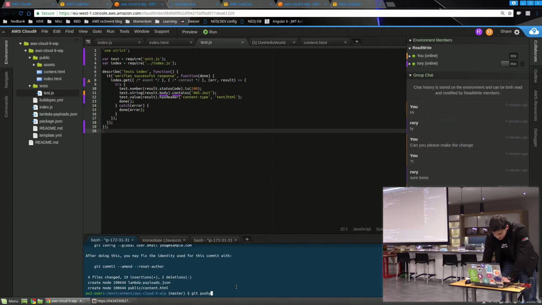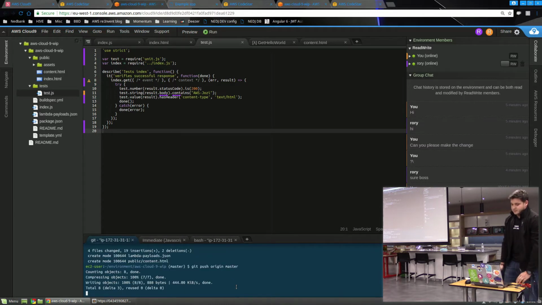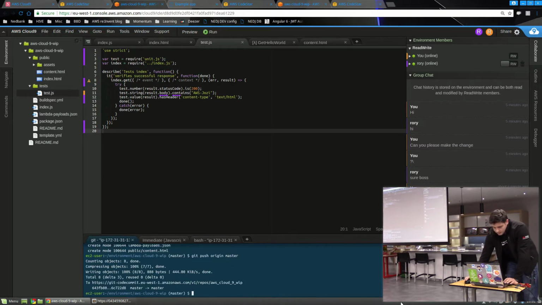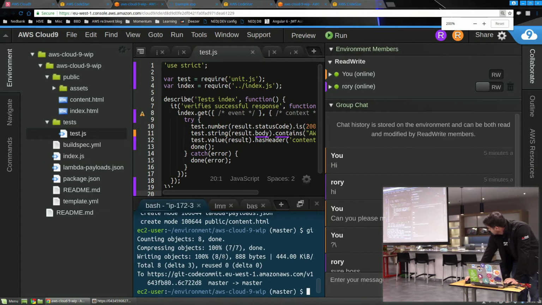Git push origin. Okay, and we're pushing that up to master. Right, so git add, git commit, git push.